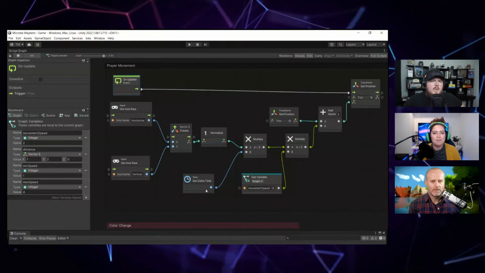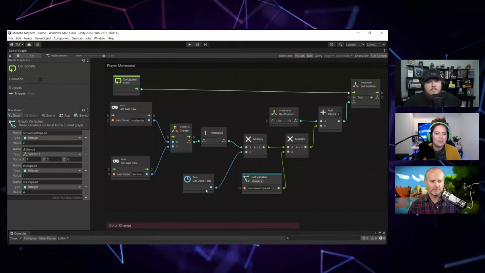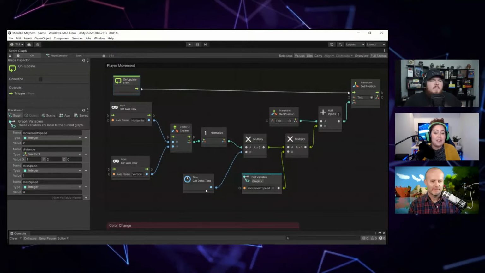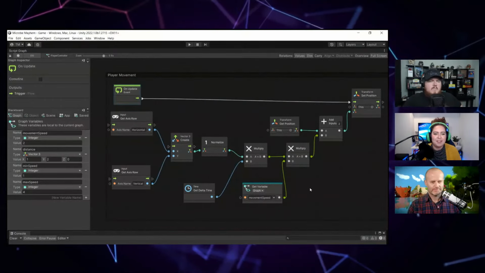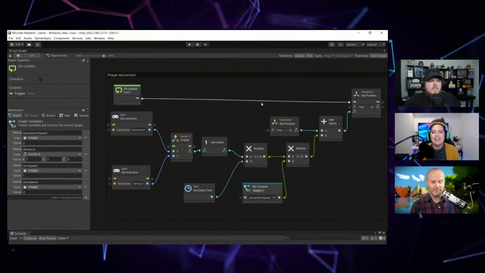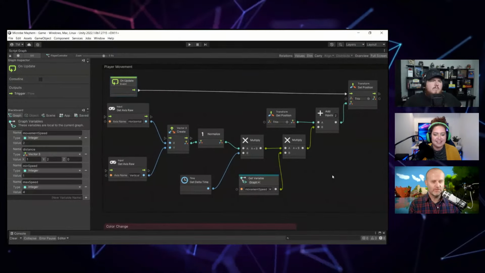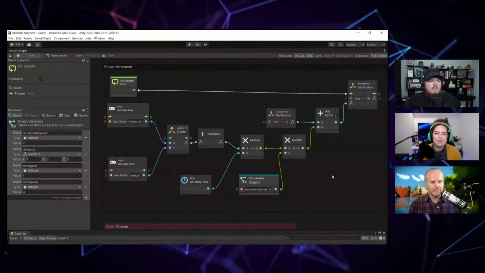Gotcha. Okay. I think that was the only thing that was maybe a little confusing, but that totally makes sense. This is actually a pretty confusing one, a good one to show for that reason. It's more advanced, I would say. Yeah, I do like that there's a logic to it.